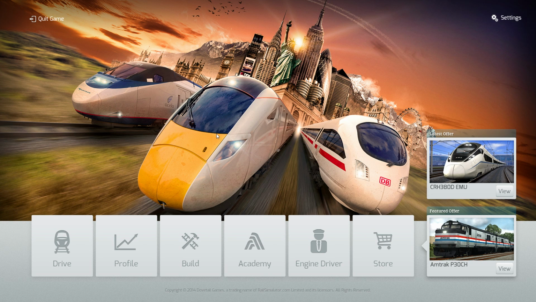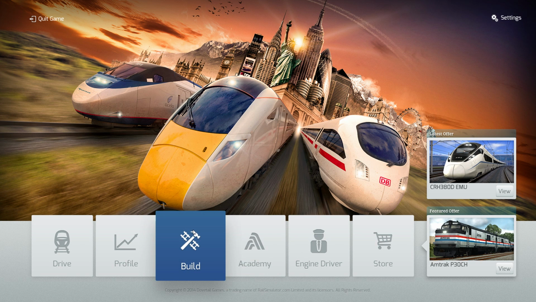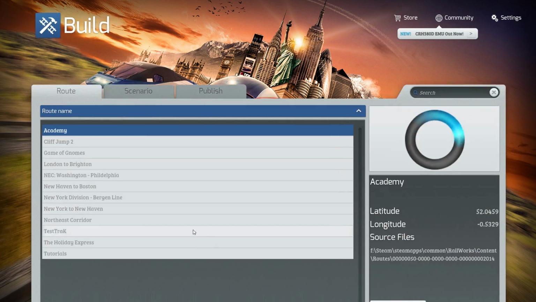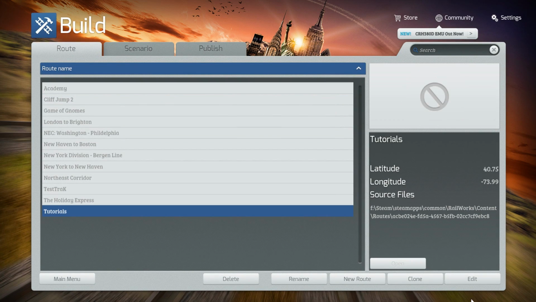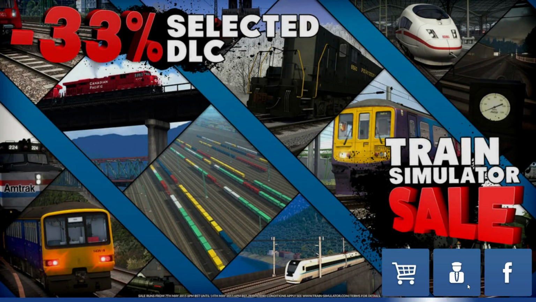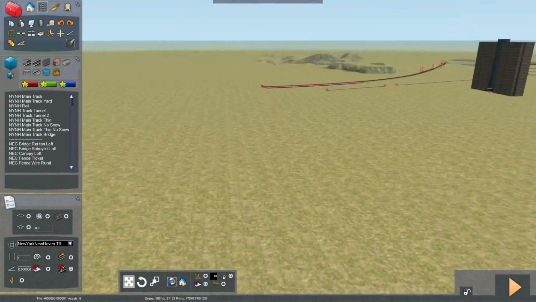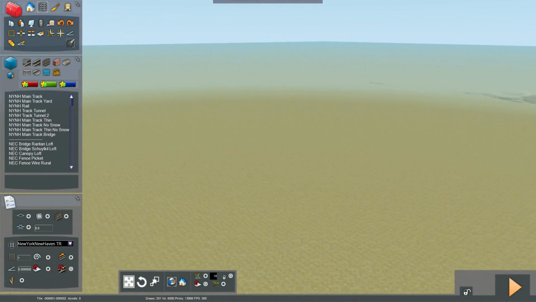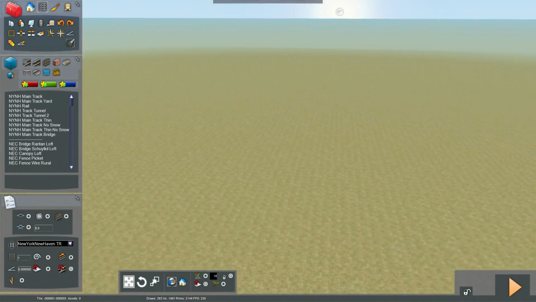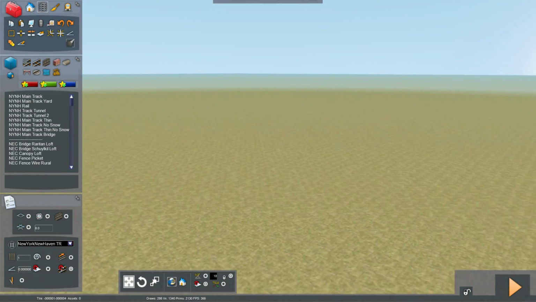In this tutorial I'm going to go over basic track laying, just the basics, nothing too crazy in terms of track laying. Those will be covered in specific tutorials later on. So let's load into the route that I was using for the first tutorial video, if you bothered watching that. And we'll move off to blank space over here. Okay.